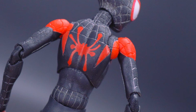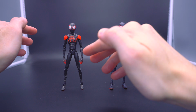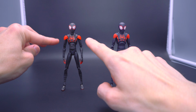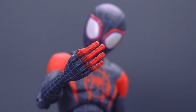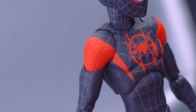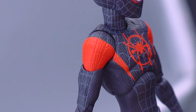And even though I like the red that's on his fingers, because like I said, it kind of looks like it's fading into the black of the rest of the suit, the red is a little inconsistent when it comes to the shoulder area. It's a little too bright for my liking, whereas over here, it kind of lends a little bit more to that smoky overall look of the rest of the suit that I just personally like a little bit better.